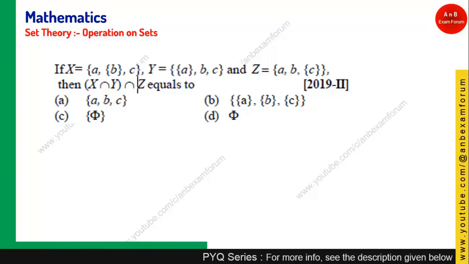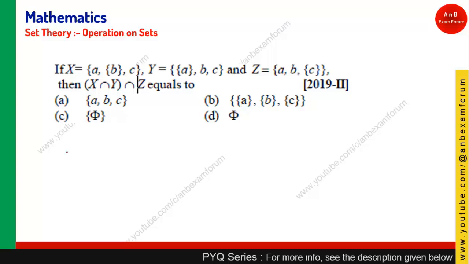There are several notations in this question. If you don't know the basics of set theory, you should go back, study that chapter, and come back to this video, otherwise you will not gain anything. Basically the question says there are three sets x, y, z and this operation is given. You need to tell what the simplification of this operation will be. This is a very easy one.